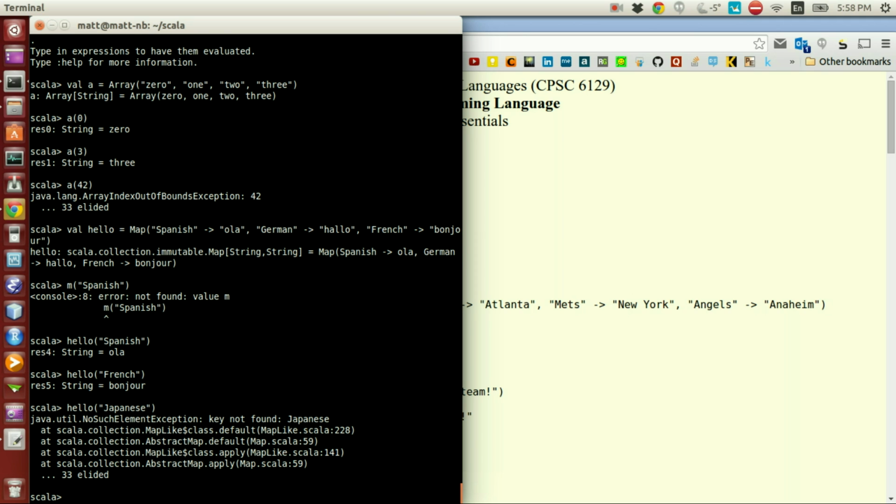So we can add a default value. So if we make a new val, we'll assign it to, we'll say safeHello.